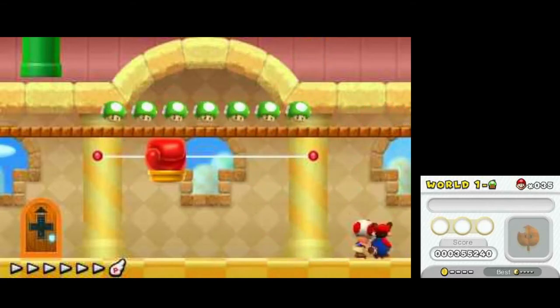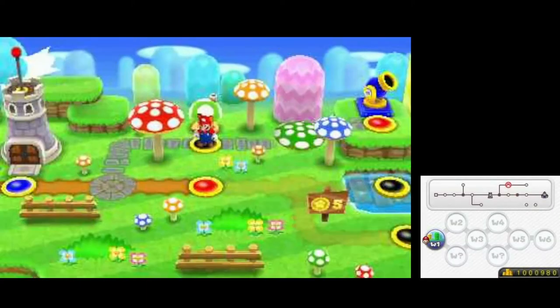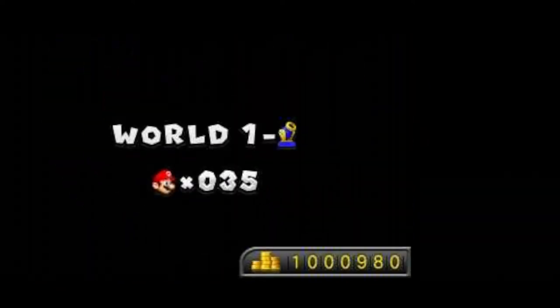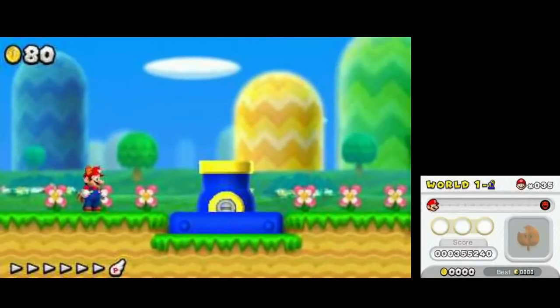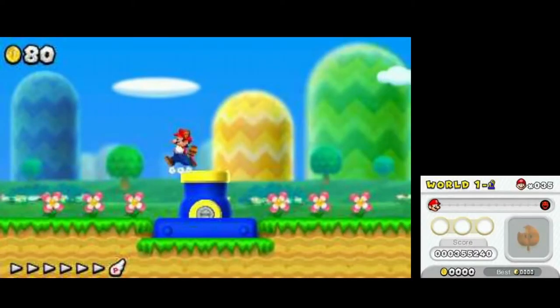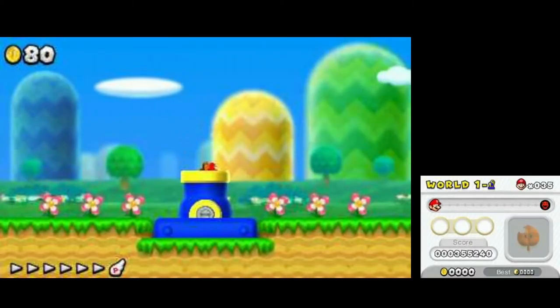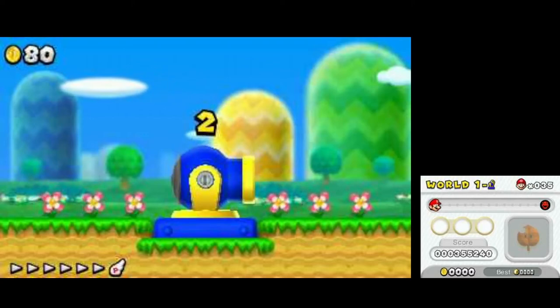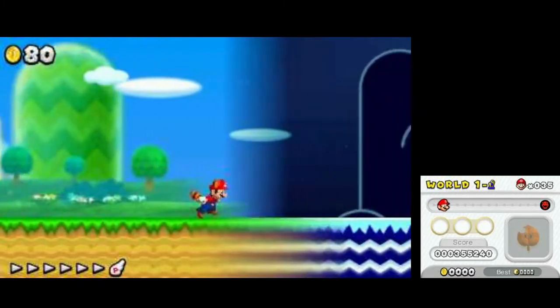Yeah, just spin around, Toad. Right. Then we're gonna go in this secret, and oh, okay, all right, just the cannon right here, and then boom! All right, here we go.